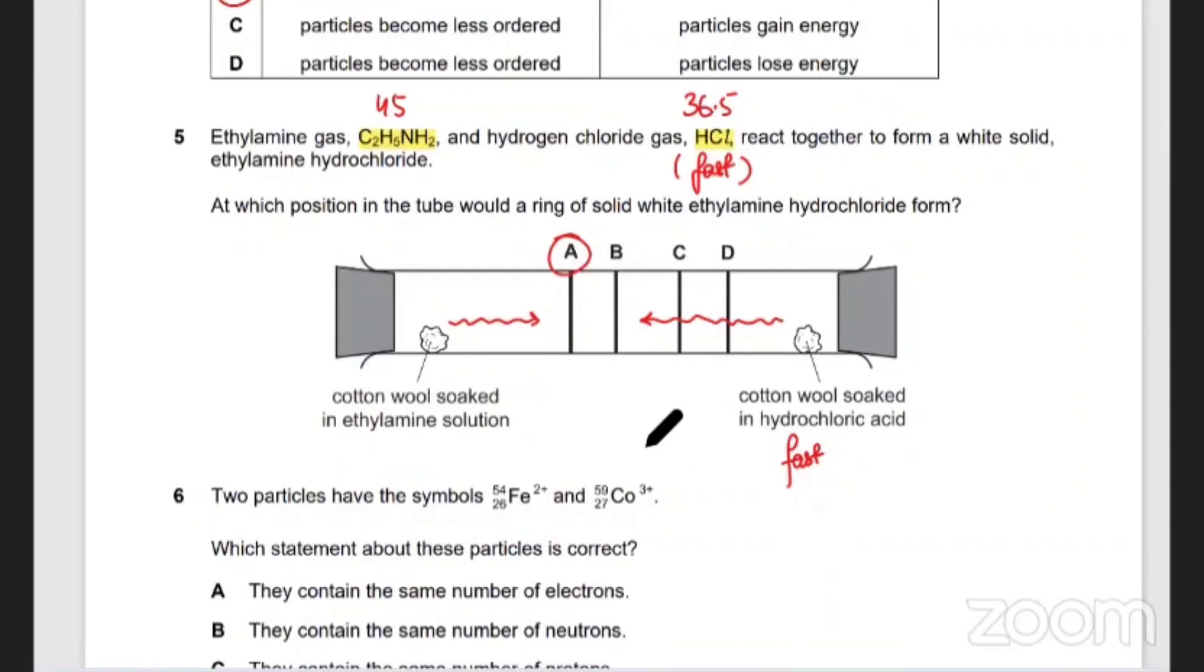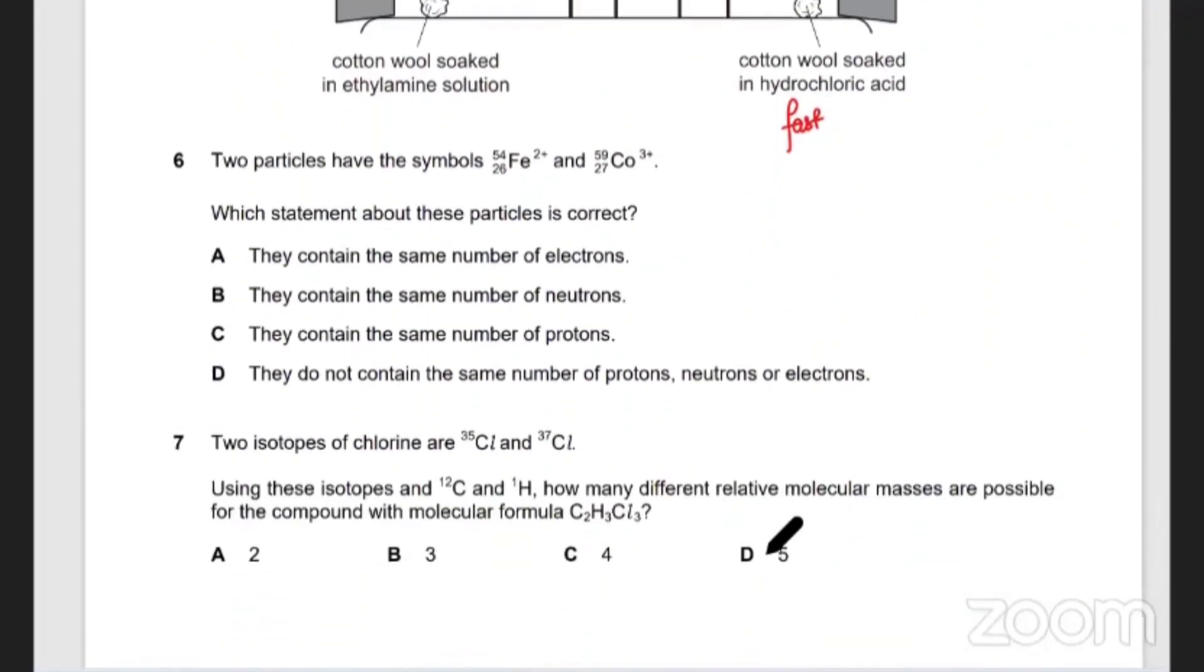Diffusion, remember, what is diffusion? Diffusion, it depends on the other side, mainly one is temperature. You've got a higher temperature, particles will diffuse faster, like hot food, you can smell it quicker, right? And the other one is mass, lighter particles, they travel faster.